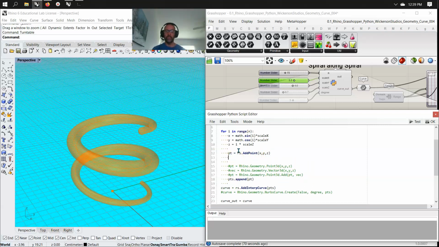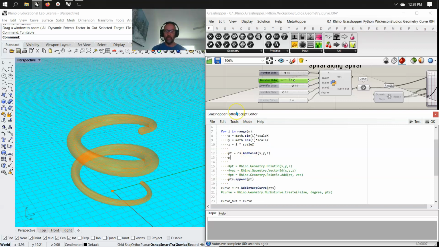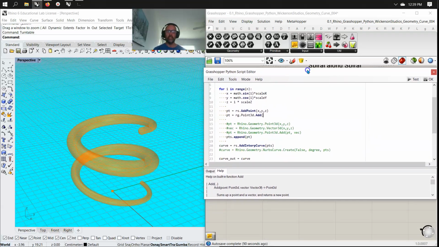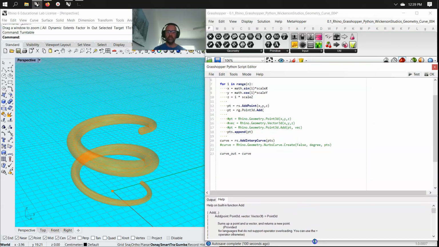I end up typing in here, and since we have Rhino geometry now set to RG, I'll show you what I'll type in. Point equals RG dot Point3d, I scan down to 3D because that's what I'm dealing with, dot add dot. And when I get to add and I don't want to add another dot, I'll hit a semicolon and it says, as I jump in here, you're going to need a 3D point and a vector, which means I have to create those things.